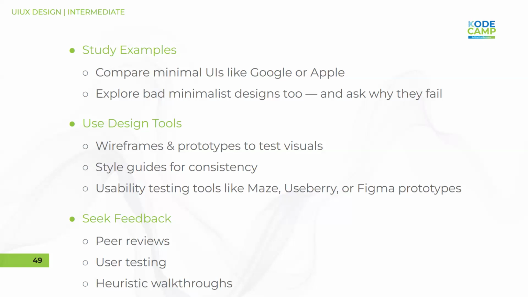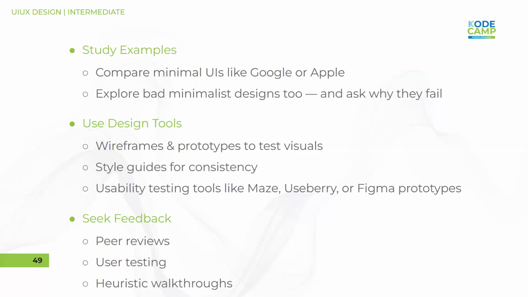So compare minimal UIs like Google or Apple, and there are more applications or websites to use for this. Explore bad minimalist design too, and ask yourself why they fail. When choosing a mood board, pick the design you feel is not worthy. Pick the one that you feel, oh yes, it has met the requirement. Compare the two and see where the errors and mistakes were.